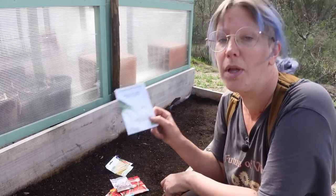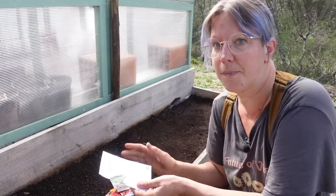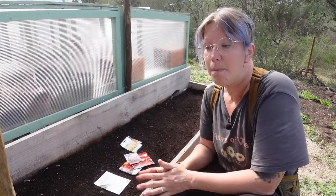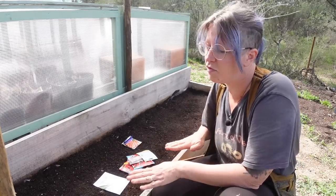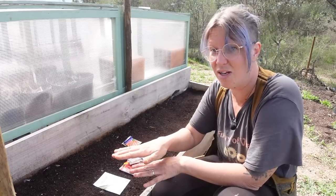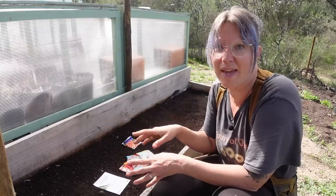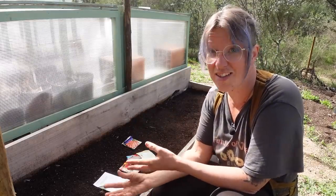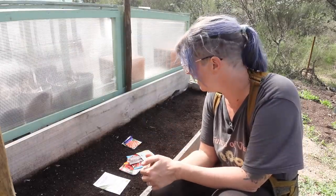And then also I'm going to plant some spring onions just to put off any carrot flies. Carrot flies can be a problem, particularly not if you're growing in raised beds. If you're growing in the ground, then carrot flies tend to fly close to the ground. When they smell carrots, carrot greens, they just know. They go in there and they lay their eggs, and then their maggots eat all of your carrots under the ground. And when you pull them up, you can't eat them because they're all manky.